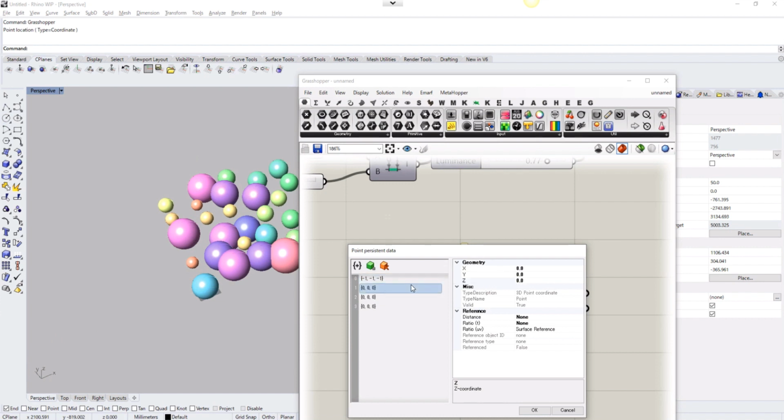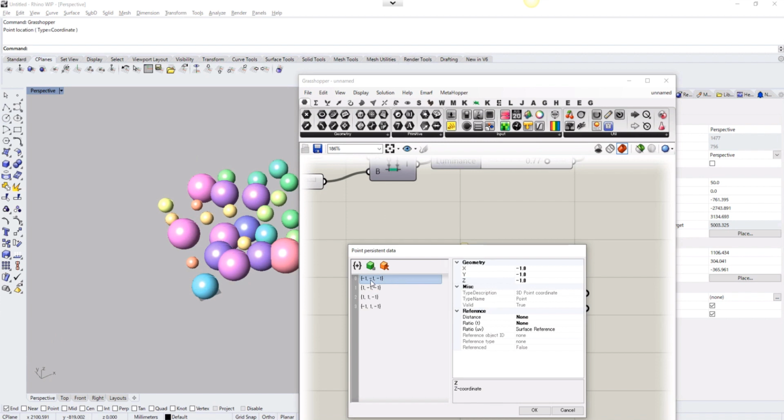-1. Right, so the second point will be a 1 for the x, -1 for the y, and -1 for the z. Right, so the third one, it will be 1, 1, and -1. And for the last one, it will be -1, and 1, and -1. So basically, the x and y are the important numbers here, the coordinates here.